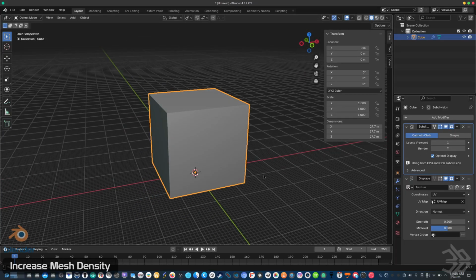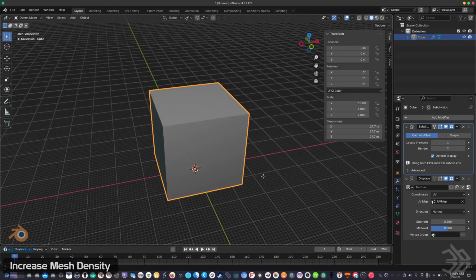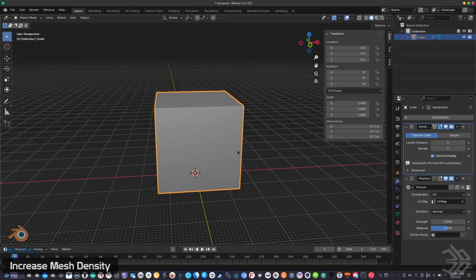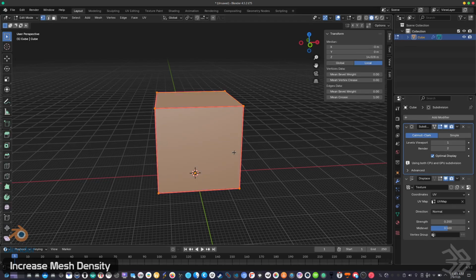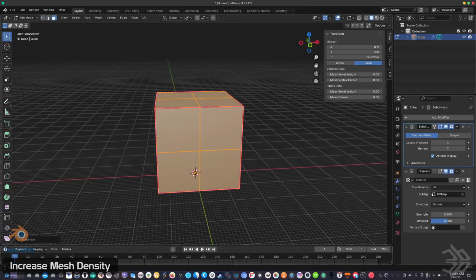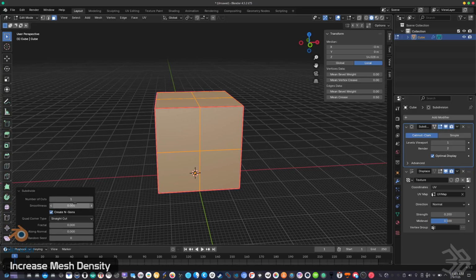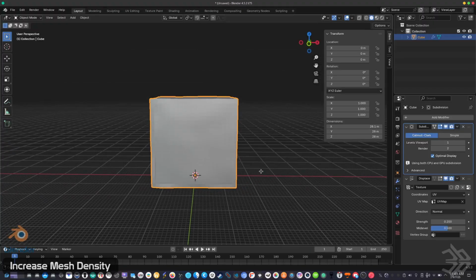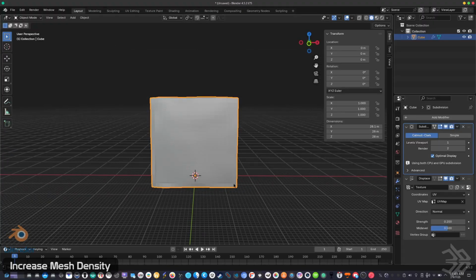But in this case, we're not making this for a video game. We're just making this to bring out our displacement and to sculpt the surface. So I'm going to subdivide it normally in addition to the subdivision modifier. I'm choosing my faces, and I'll subdivide it, let's say, 10. And then the rest I'll leave up to the subdivision surface.